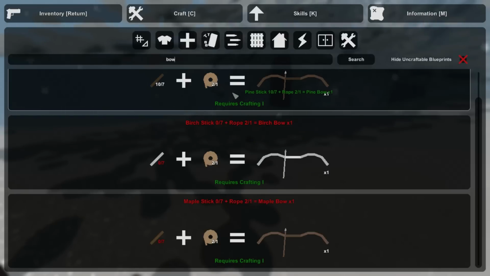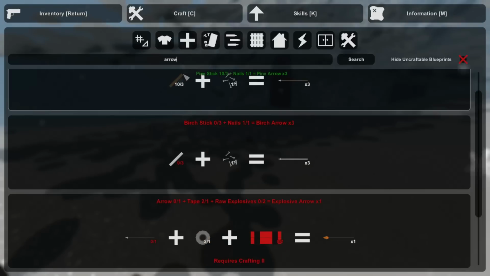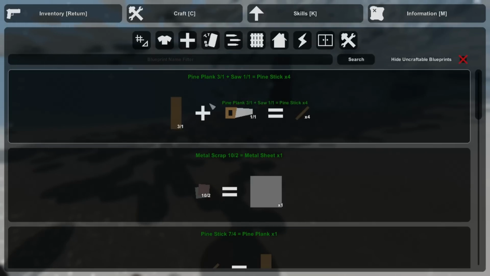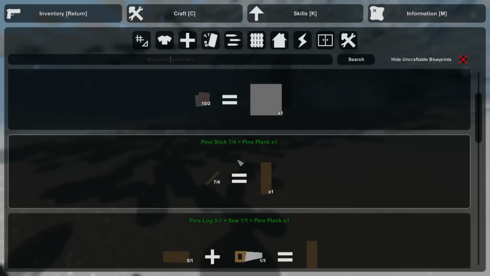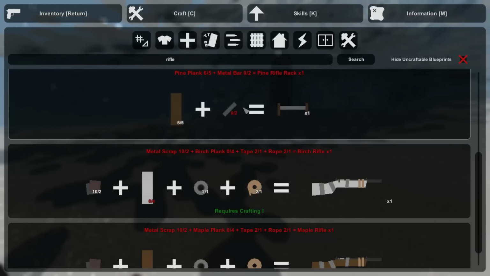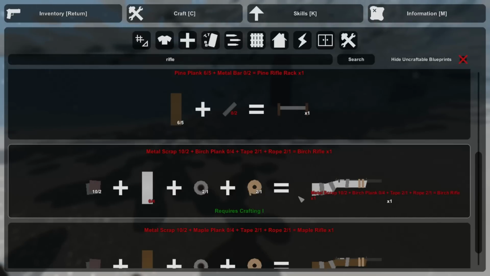Bam, bow. And then we're going to need some arrows for that. So that's 3 sticks plus a nail to make your arrows. So we're going to do that now. I think to do a rifle, I still need one more plank. I've got 3 in my inventory. So you can see here, you can turn planks into sticks. You can turn sticks back into planks. You can turn logs into planks. So I'm going to do that. And then rifle. There we go.